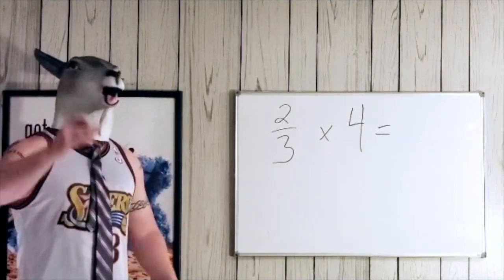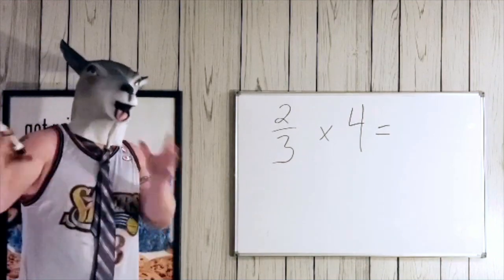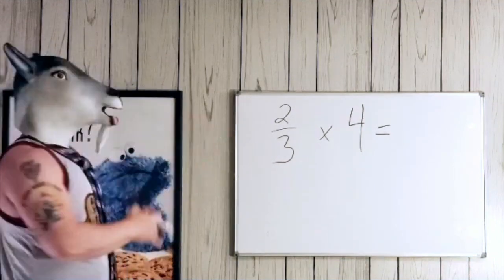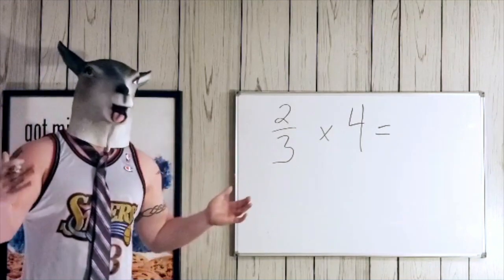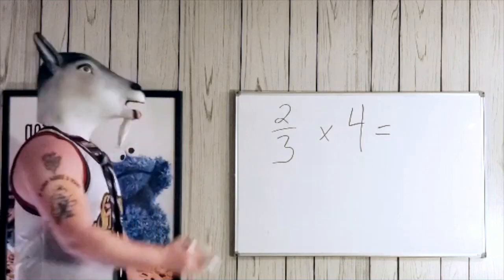Alright. Here we are. Part 2. Multiplying fractions and whole numbers. So we're going to take what we just learned and apply it right here. And it's going to be so easy. We're going to be done and we're going to be sipping on some iced tea. And it's going to be delicious. Alright, let's go get it.